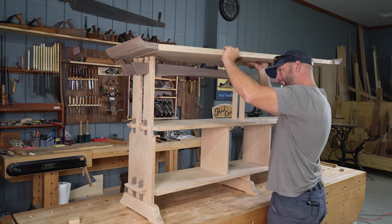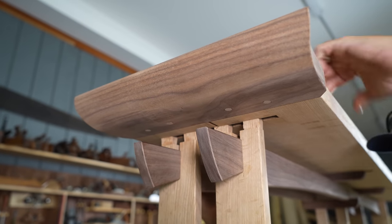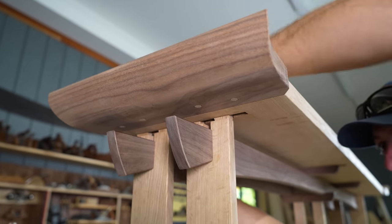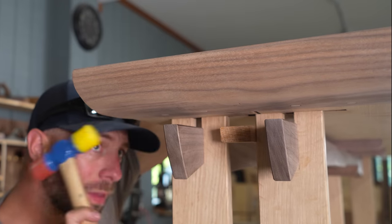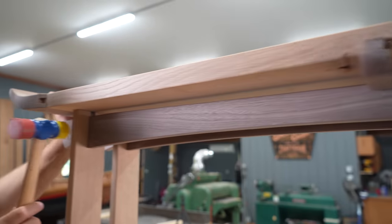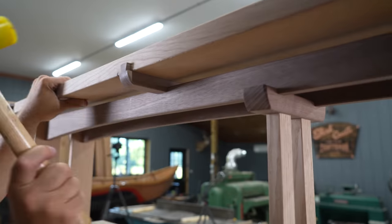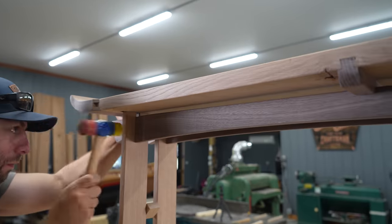And now you can see how the central post support lines up with the stretchers and how the stretchers and sliding dovetail supports all lock into their half-lap joints when the top drops onto the sides. And now I can slowly start knocking the sides and supports the rest of the way home into their sliding dovetail joints to lock the top into place. This ends up being a very strong attachment, stronger than I think you could actually get with metal hardware, and I can always reverse this and take it all apart again.